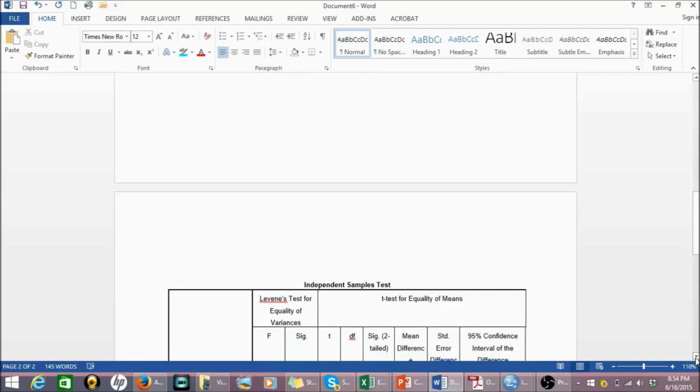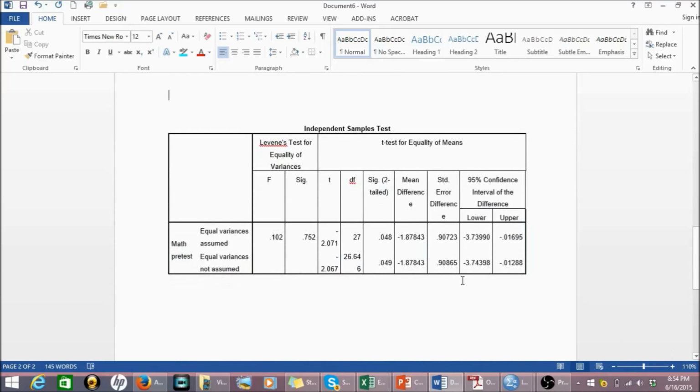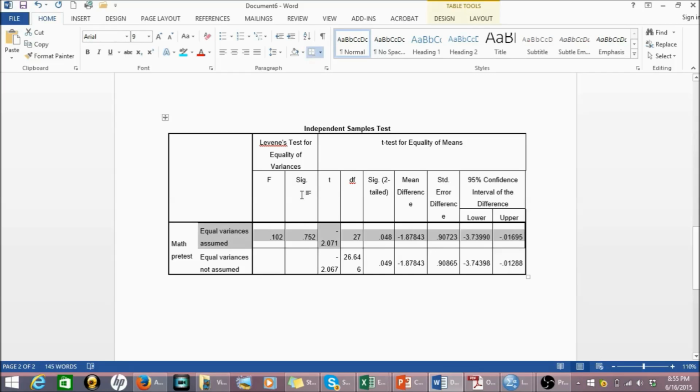And there are 2 rows of information that we should have. We should have the equal variance is assumed, and the equal variance is not assumed. And just to help me for right now, I'm going to go in and underline this row, because to me it's just a lot to look at.